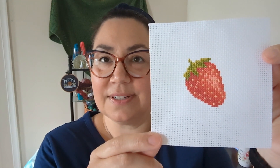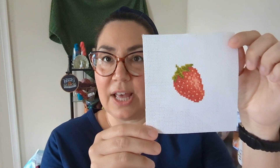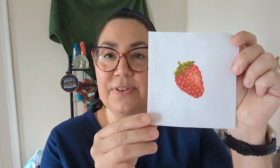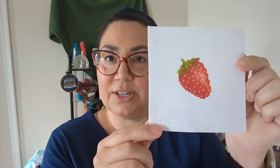Isn't it super cute? It's on 14-count Aida and I used two threads on the 14-count Aida. For Perhaps Christmas I used two floss threads over two linen threads. And I am going to finish it in the hoop, put a little felt on the back, and then probably add it to the shelf back here. Not much to say — it was super fun to do, and like I said, very quick.